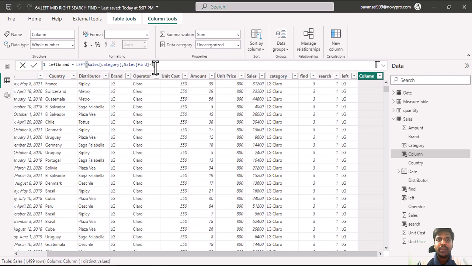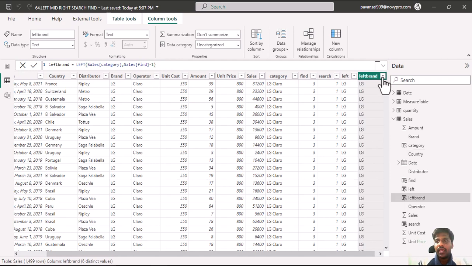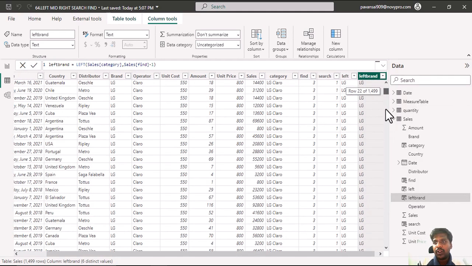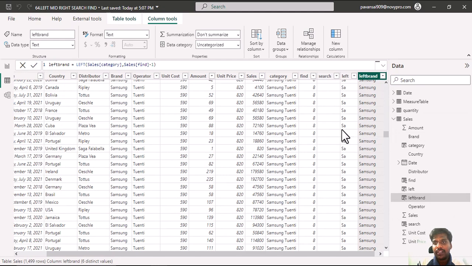We want to remove the space in order to get the left name in the category. I'll hit enter. Here you could notice that in the left brand column, all the names from the category column present on the left side are segregated with respect to space. If you scroll down, you could notice the difference here.